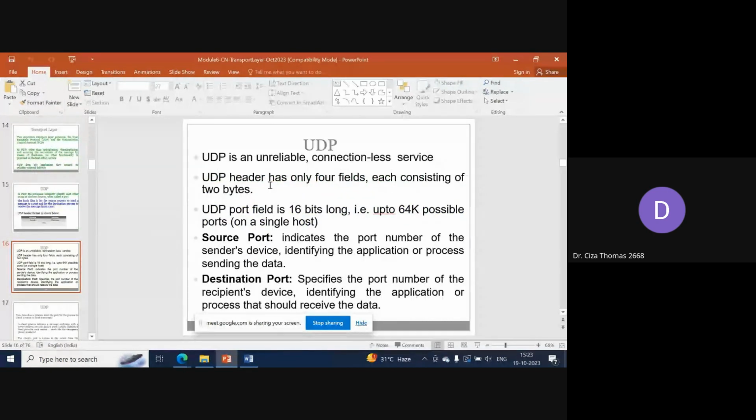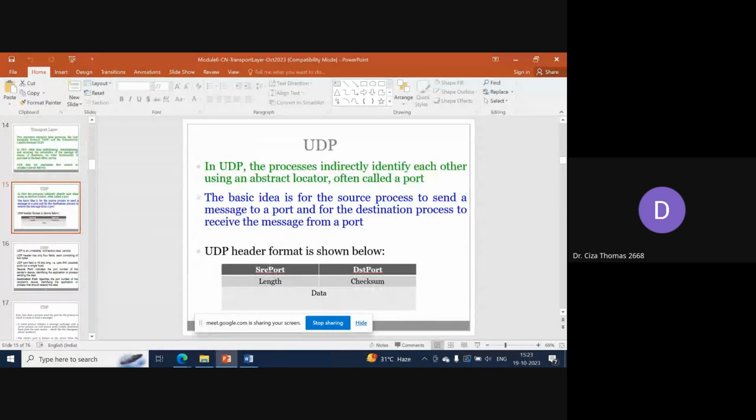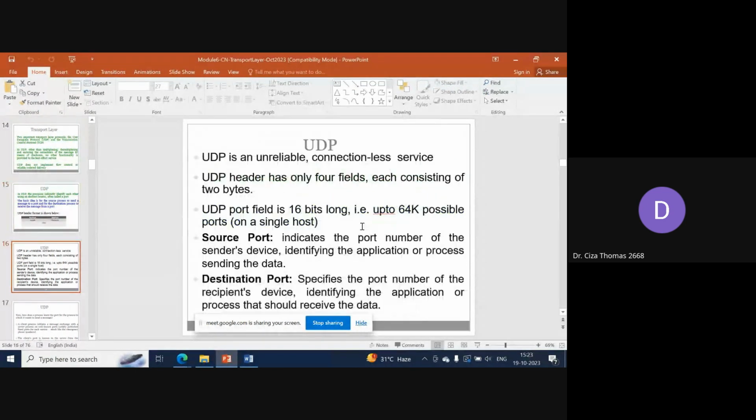So UDP is an unreliable connectionless service. UDP has only 4 fields, each consisting of 2 bytes. I said it is 16 bits, 16 bits, 16 bits, and 16 bits, so it is 2 bytes each. And UDP ports are 16 bits.